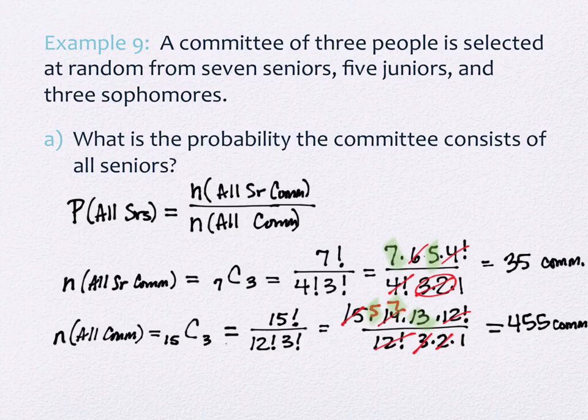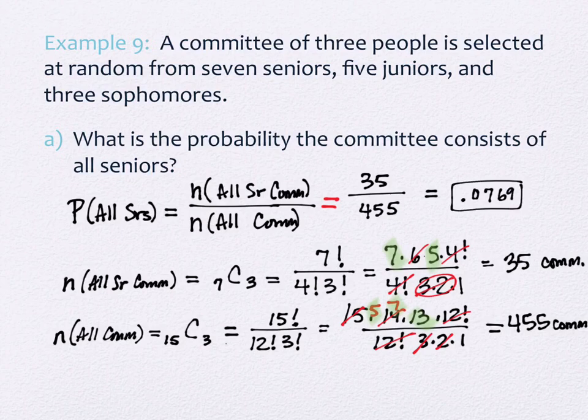Now I can return to what we did at the top, and we can actually fill those in, what I was trying to find anyway, which was the senior committees, which is 35, divided by all the committees, which is 455. And we'll represent it in a decimal form. It makes sense contextually to talk about that. So what is the decimal value I get with 4 decimal places? Most of these are going to be asking for 4 decimal places, so. 0.0769. Good. And if we multiply by 100, we'd see that this is about 7.5%. It's not very likely that the committee is only going to be seniors, right?